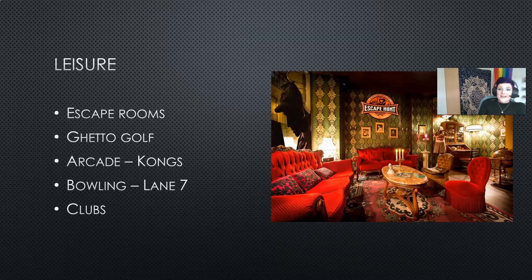If you find yourself with a little extra cash to splash, maybe you'd like to visit one of these leisure places. Because Birmingham is such an interesting and diverse city we have some great places to go and have an exciting afternoon. Let's start with escape rooms — I've chosen the Escape Hunt to show you, but there are multiple escape room places around Birmingham. The Escape Hunt also offers virtual and online escape rooms if you didn't want to go into the city.